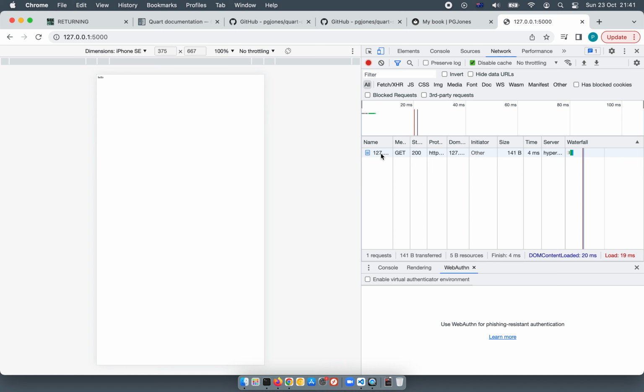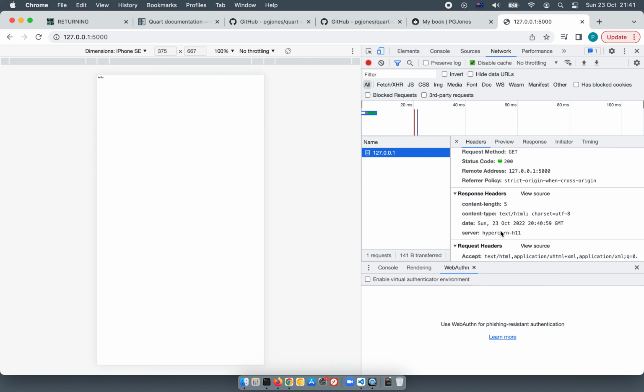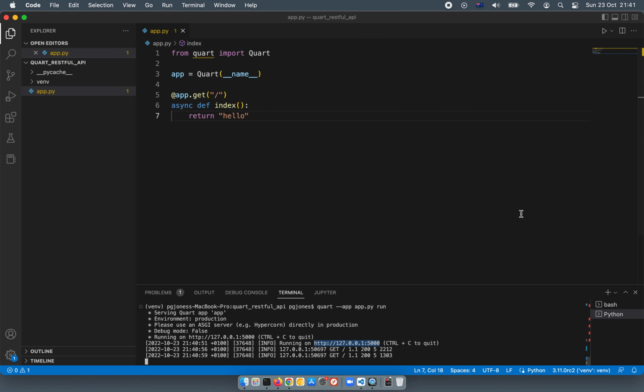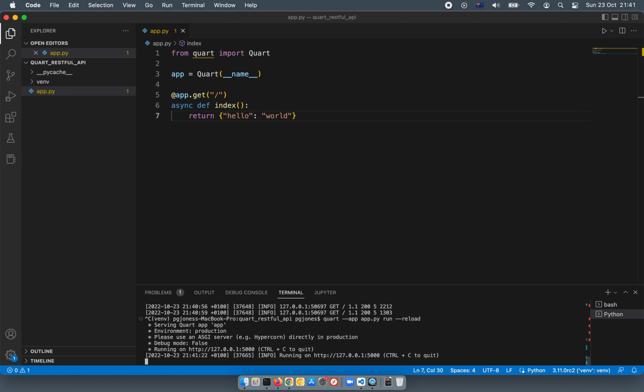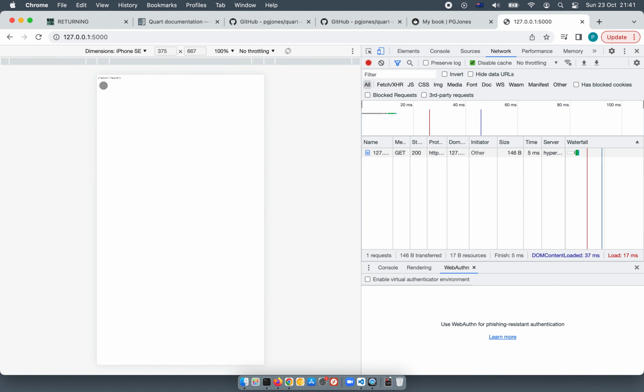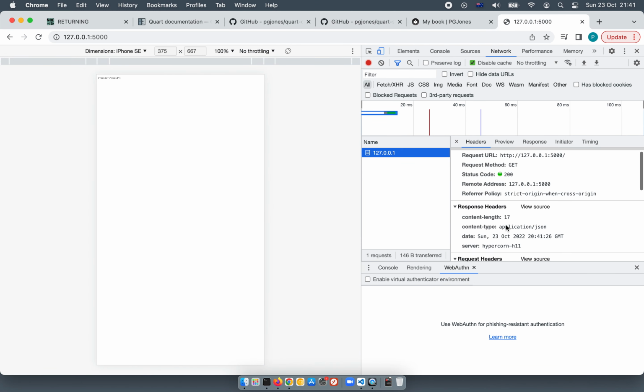But if we take a look at the response, we see that this actually is HTML. So for an API, we're much more likely to want JSON, so a modern API that is. So I'll change this to return JSON. For Quart, if you return a dictionary, it interprets that as JSON. So let me restart the app. But as I do so, I'm going to turn on the reload flag so that every time I change the code, it restarts the app for me. Now if I refresh this page, see it's now looking like JSON, and it is in fact JSON. So that's good. I'll just close this so you get a better view of what it actually is.